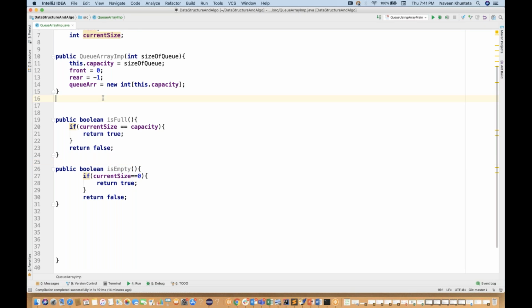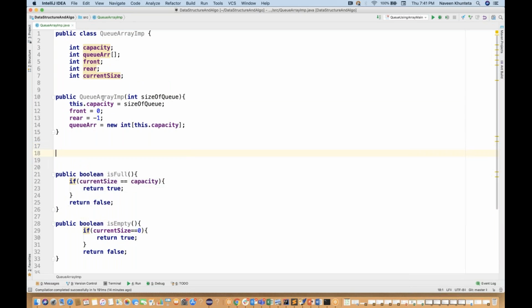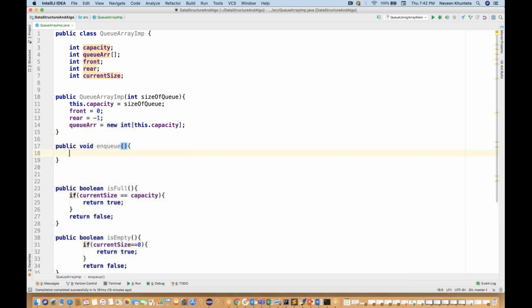Okay. Now I'll be creating two important methods over here. One is enqueue and another one is dequeue. So how will you implement enqueue and dequeue? First I'll be creating my enqueue method. So public void, first operation is enqueue. And for enqueue, what kind of data do you want to insert? So let's see, this is my data, the data I want to enter, or element, or whatever you can write.